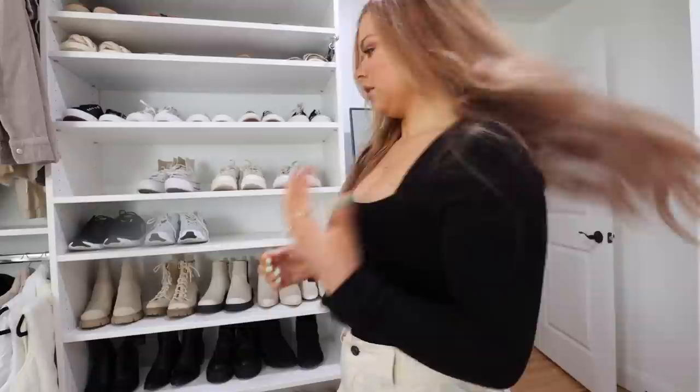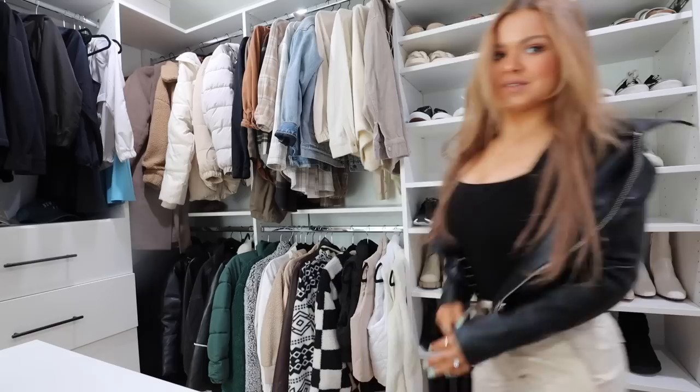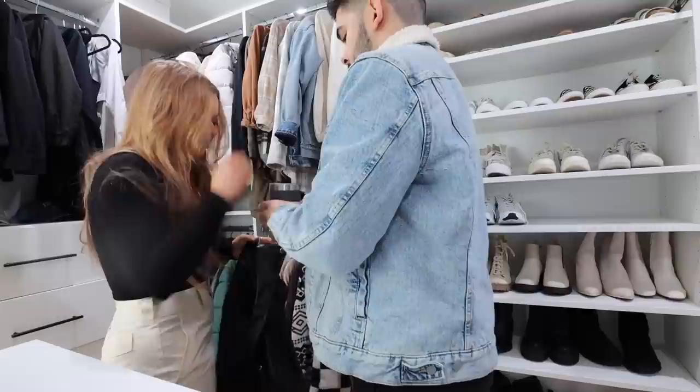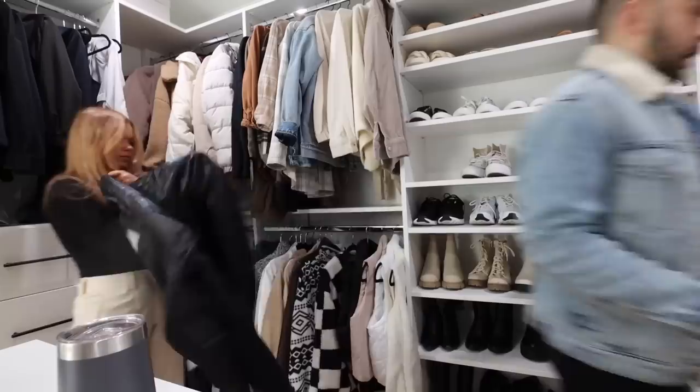Okay, I think I'm gonna do a vest. Babe, are you doing a big jacket? A jean jacket, okay. What jacket? This didn't fit me when I got it, but let's see if it fits now. Still too tight. What, babe? Here. Thank you! Oh, it's full. I know. You want me to try it? Yeah. Okay. No straw? Oh, I'm gonna go straw with this tumbler. Yummers. I'm gonna go now, okay? I'm gonna have to drop my car off anyway. Oh, then I'll come get you? Yeah. Okay, that works. I'll have an extra minute.